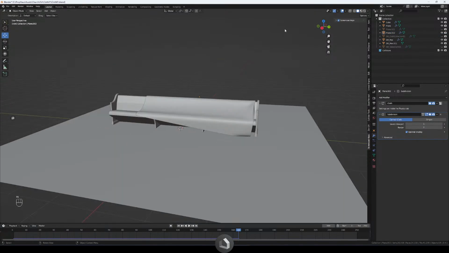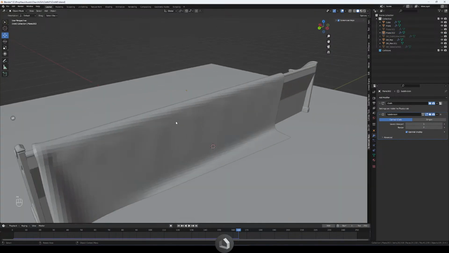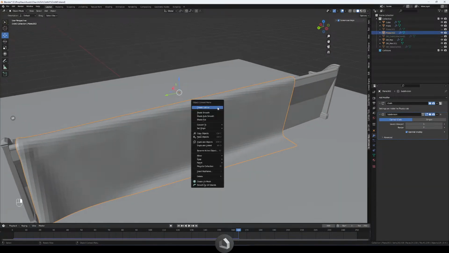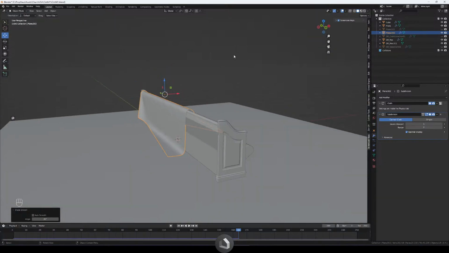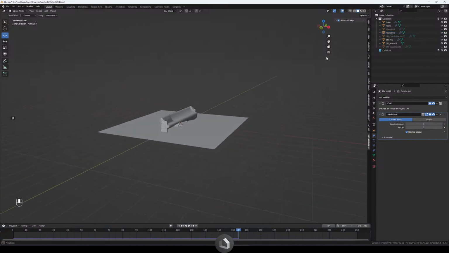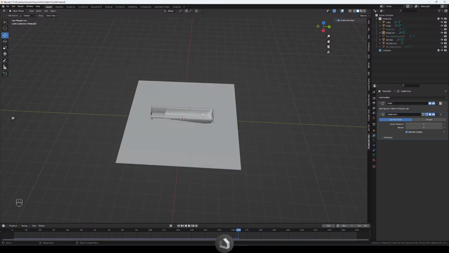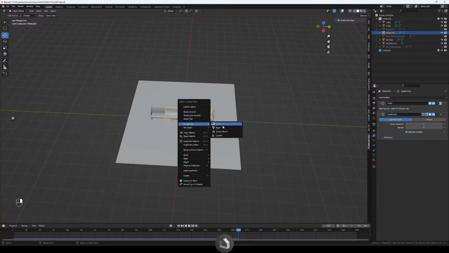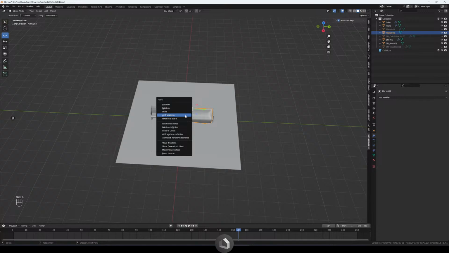I just bought one. Don't worry, we'll make it look better. It's a very simple piece. Let's just check how that looks in the editor. Did I convert it to a mesh? Yeah. Let's just freeze it.